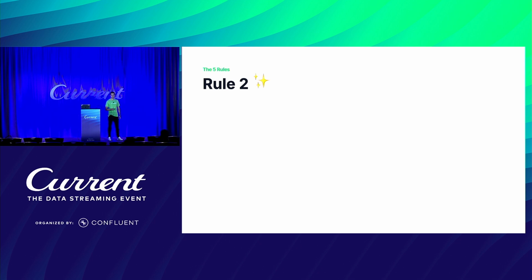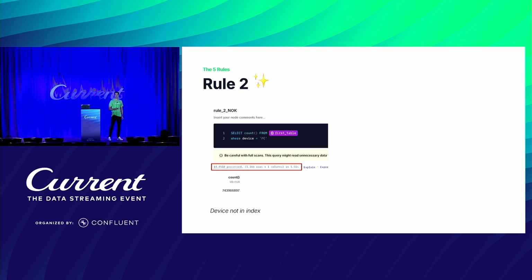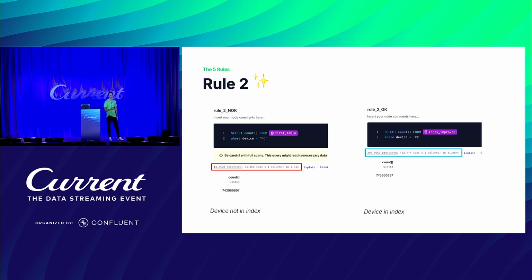Just as a quick example, this query here is filtering on a field that is not defined in the index. And you can see that it's reading the whole table. One column is close to 15 gigs. It's scanning all 1.1 billion rows. And it's taking about 1.5 seconds. But we can improve this by simply adding that field to the index. So this query is filtering where device is the field in the index. And you can see the result is exactly the same, but the amount of data processed is close to 400 kilobytes, and only about 33,000 rows are scanned. So the result is the same, but the amount of processed data and the latency is just orders of magnitude less.